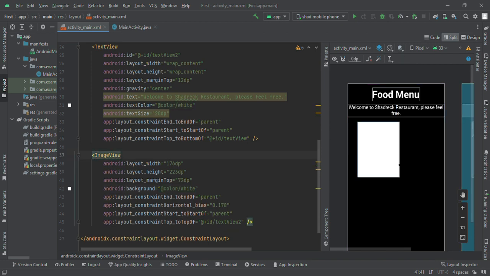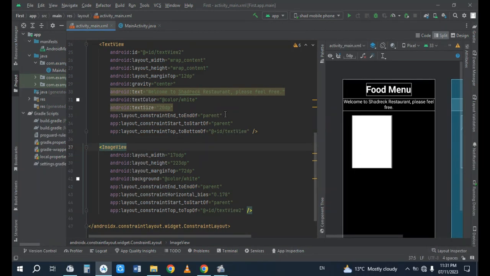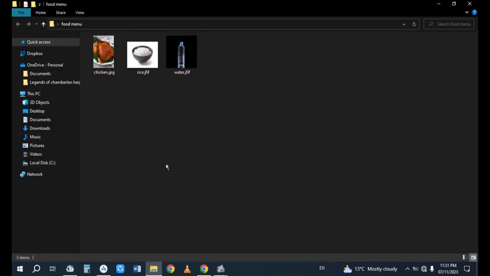Okay, now I downloaded some images. To add an image to Android Studio, you have to go to the folder where you are keeping your images. I downloaded these free images on Google.